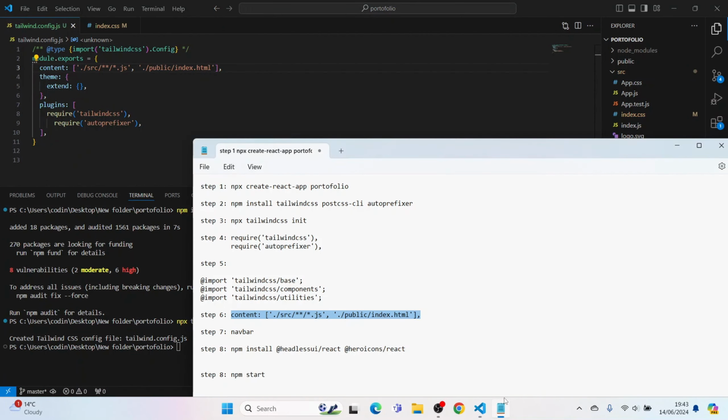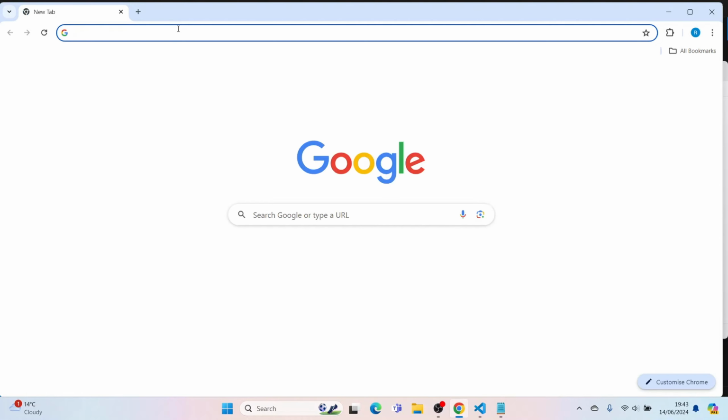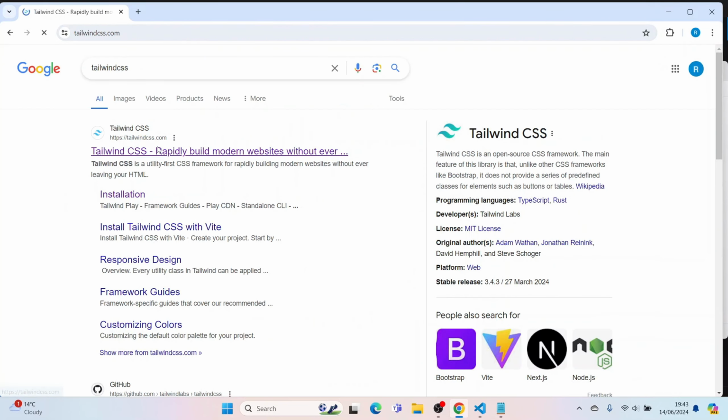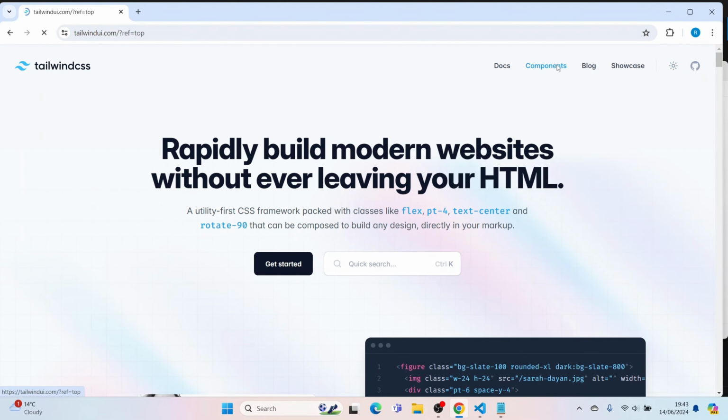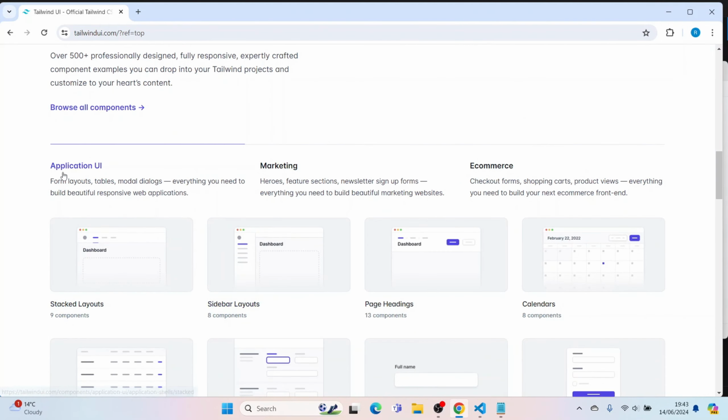We're going to the content like so, and we're gonna replace the whole thing. Okay, and then we are going to grab a navbar. The navbar is going to be from a component. This is just to make sure that it is working. So tailwind css like so. You'll go into the official website, and then you can grab some components here. So click on components, go down and click on application UI.